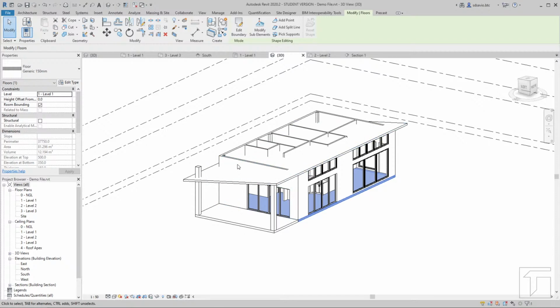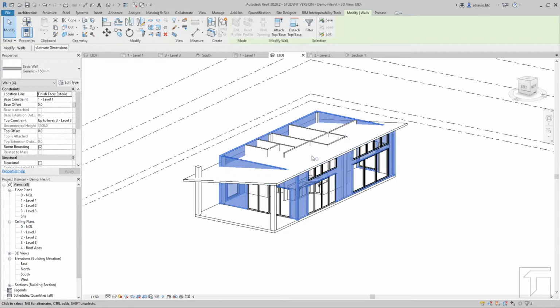This time we need to adjust the walls to be cut by the roof. What I'm trying to say is we just need to attach the walls to the roof. To do that, first I'll select all the exterior walls. I hover my mouse over one of the walls, then press Tab on my keyboard to chain select. I haven't clicked anything yet. Now, to finally select them, just click, and you will see that all of them are shaded in blue, meaning they are all selected.